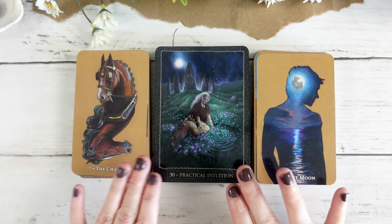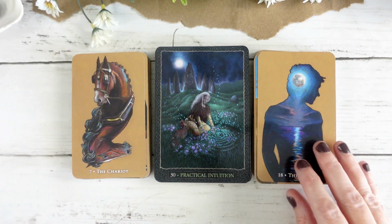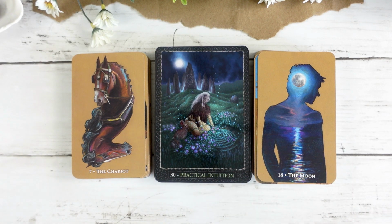The Earth Wisdom feels a little bit more in the past, whereas the Scorpio Sea Tarot feels a little bit more in the modern world. But I thought it might be interesting because the Celtic mythology is supposed to kind of weave its way through this deck. So I wanted to give them a try just to see how they would do.